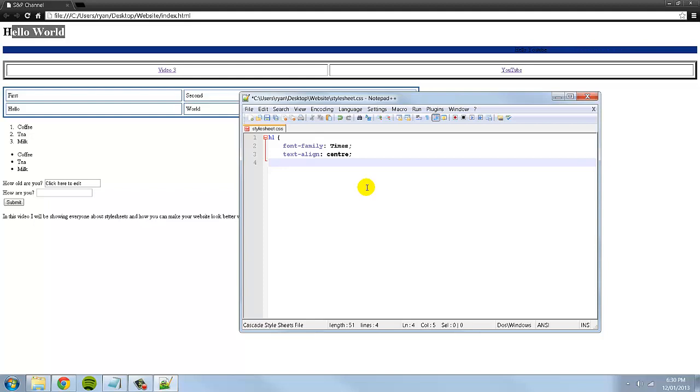So I'm going to put text-decoration, sorry, get it right, and I'm going to put underline. I think you can put multiple ones, because you can put bold in there and italic as well.